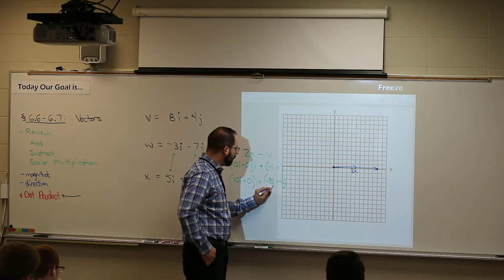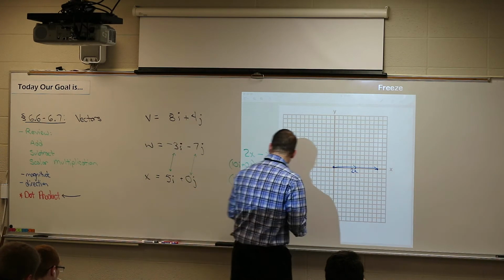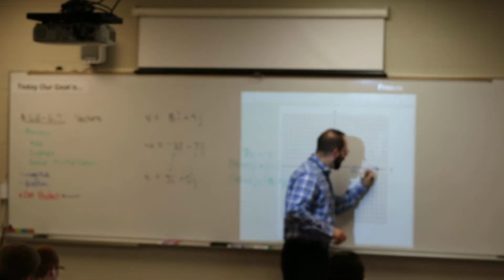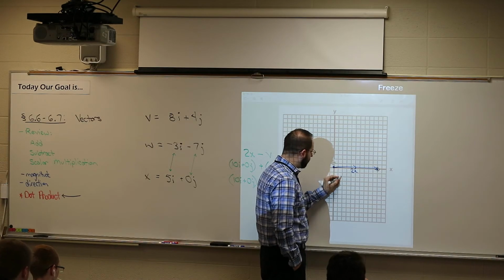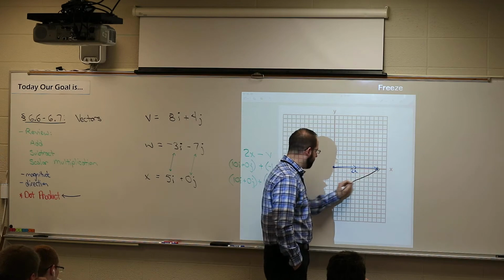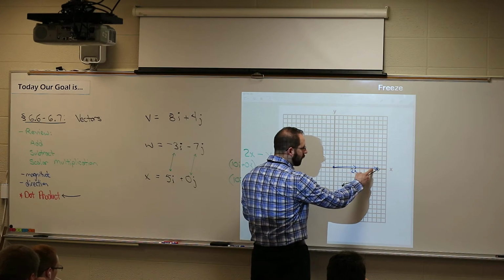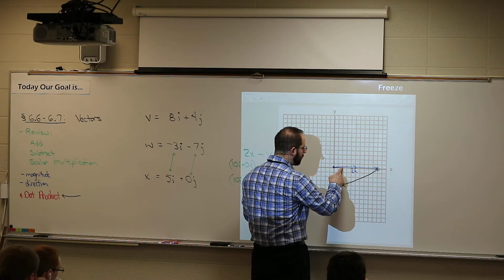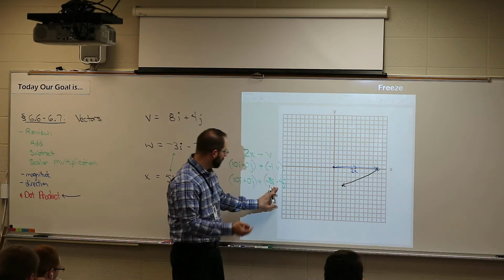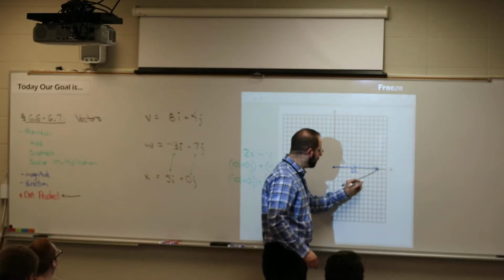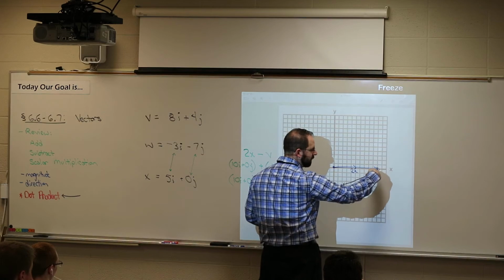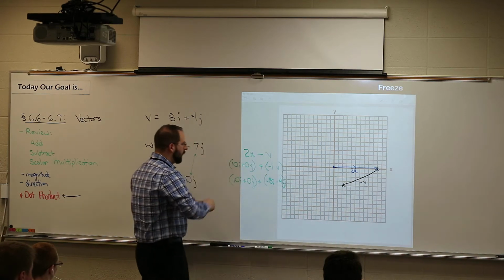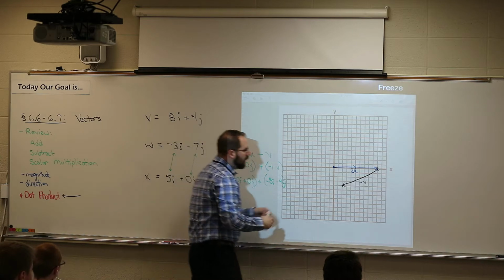And then this item is -8, -4. So from this location, right where I stopped, I'm going -8 horizontally, so I'm here, and then I'm going down 4. So I'm going back this direction. -8, 1, 2, 3, 4, 5, 6, 7, 8, down 4, 1, 2, 3, 4. That's what this is telling me. Over 8, down 4. This is negative vector b, the opposite of b. b normally would go 8 over, 4 up, but I'm going the opposite of b, in this direction. And so the final result, when I combine these two, what you're looking at is this vector right here.